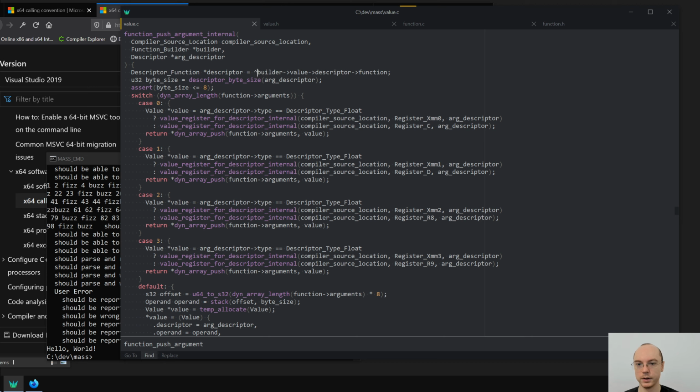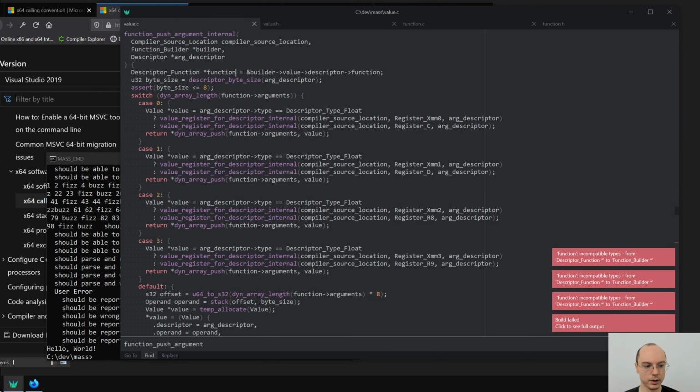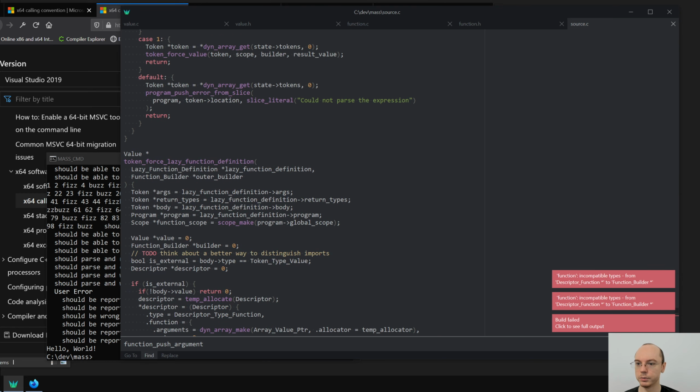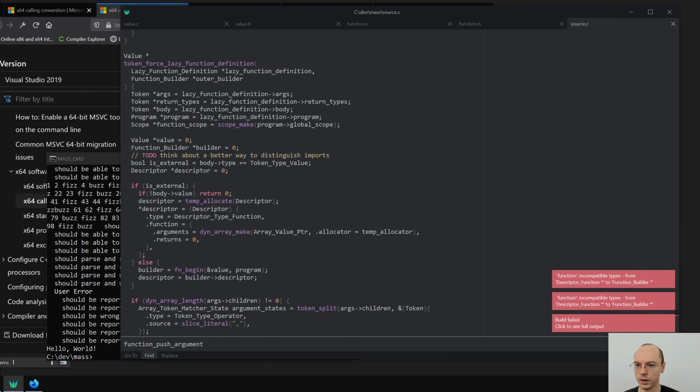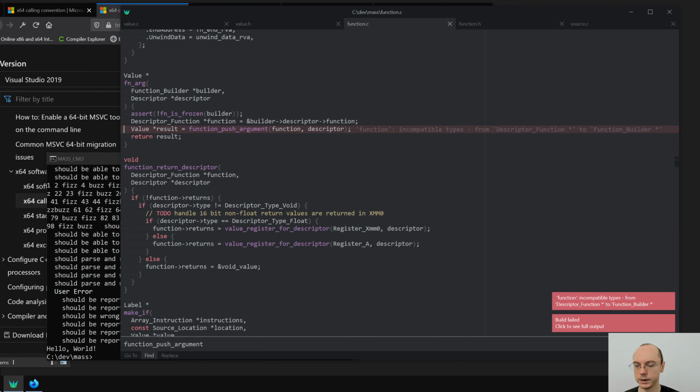Something like that. It's called function. Okay. Function push arguments. Okay, we have the builder here. Outer builder. I guess we will put builder into here. Who else needs to do this?